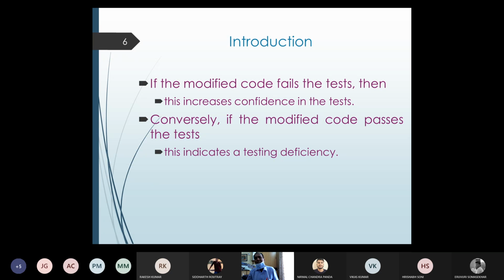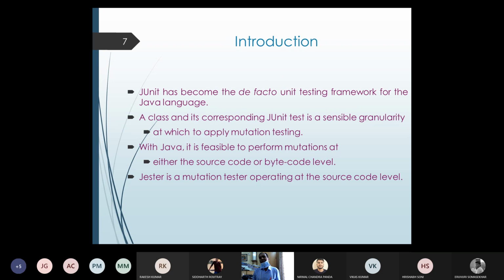Passing the test case means the result is the same, which should not happen. So if the modified code passes the test, then this indicates a testing deficiency, some problem in your program, or your test cases are not sufficient to detect the errors and kill the mutants.